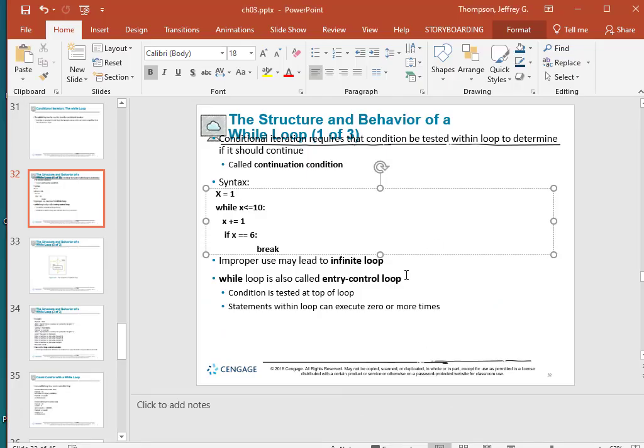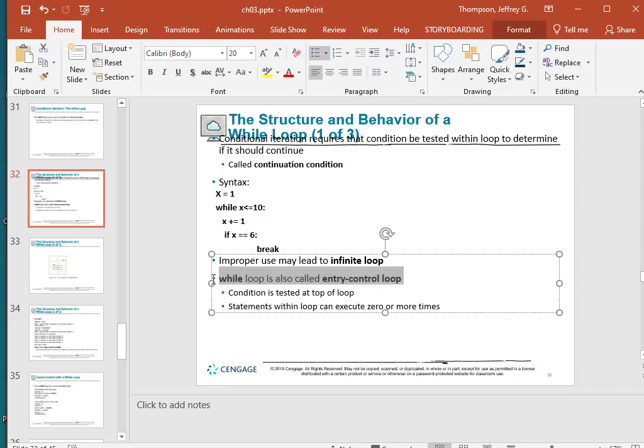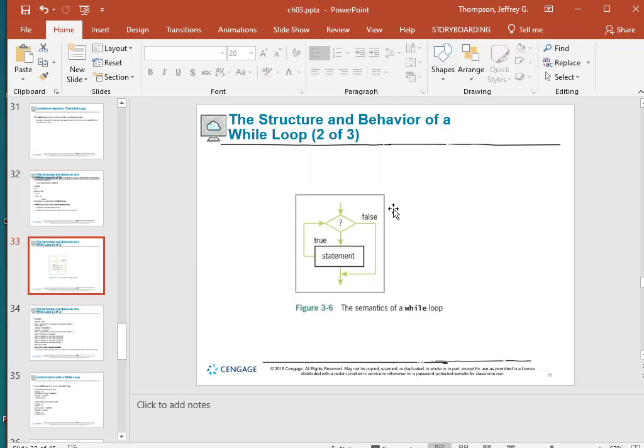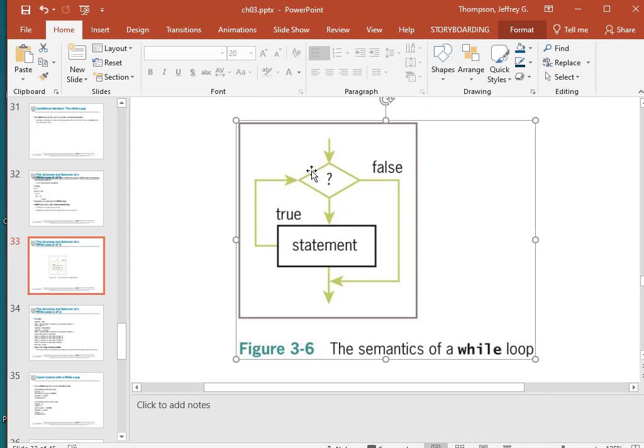So a while loop is also called an entry control loop. Yeah, sure, sounds good to me. Nobody else uses that term. While condition, do the statement. If it's false, wait, no, that's an if loop, is it not? No, I see the arrow going back up now. These beige colors are kind of hard to see. But anyways, if the condition is false, it skips everything, right? While x equals 0, if they type in non-zero, then it skips everything. But if x really was equal to 0, it does the body of code and it repeats it.